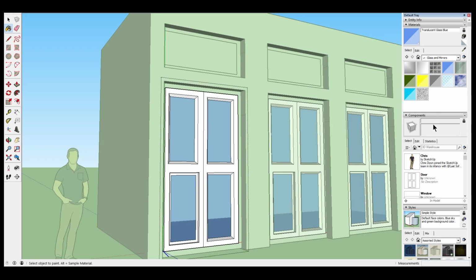Wood effect. This is a bit tricky because you can't actually see the wood on the door frames. It's actually a color, so we're just going to choose a solid color. Okay. Let's just see what this looks like.